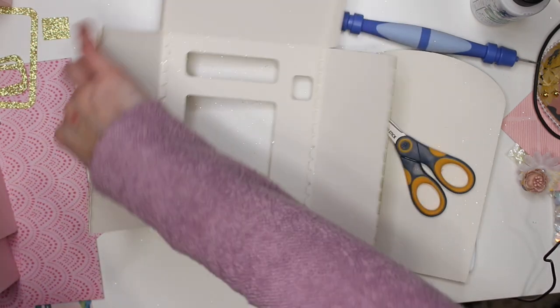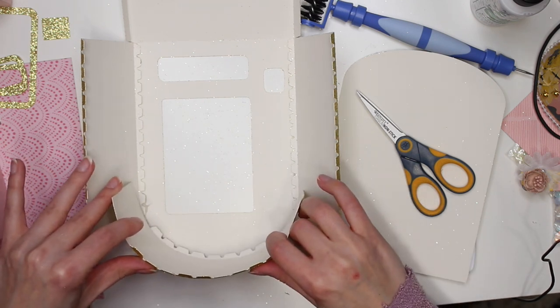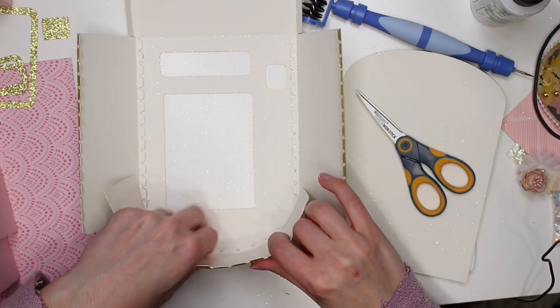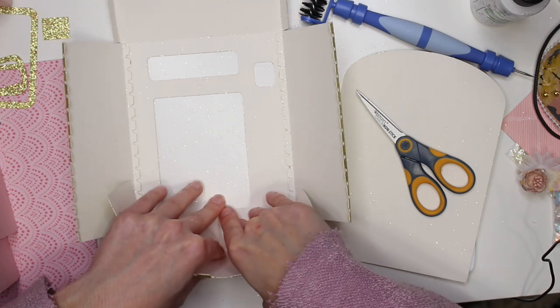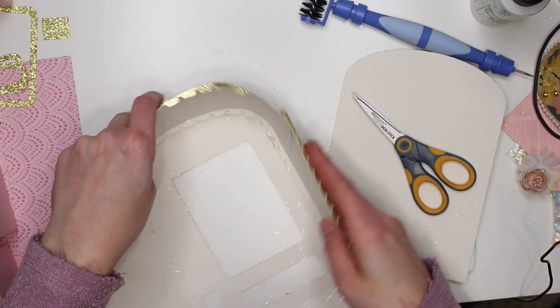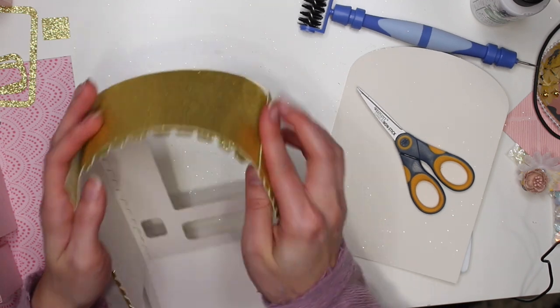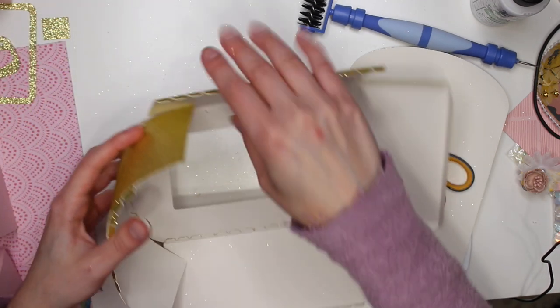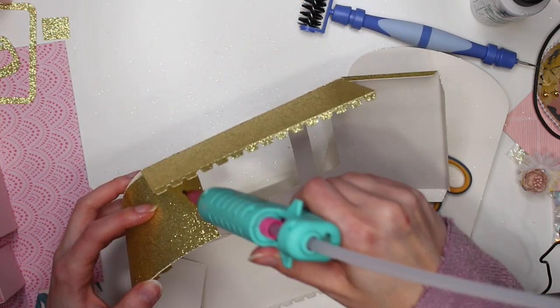And I'm gonna flip this and I'm gonna try to stick this down as best as possible to the inside. So you want to arrange it with the edge, line it up. Okay, and then these are going to go like this. All right, I'm not even going to worry about these pieces right now because I don't really know how they go.